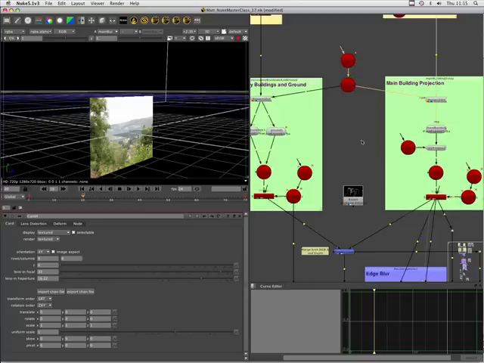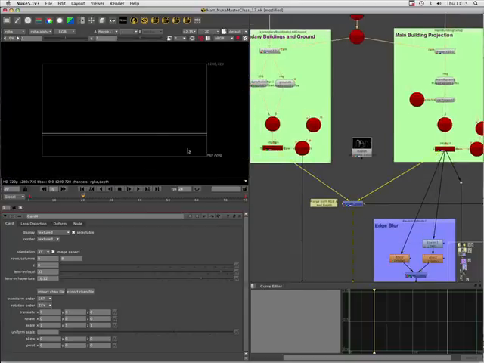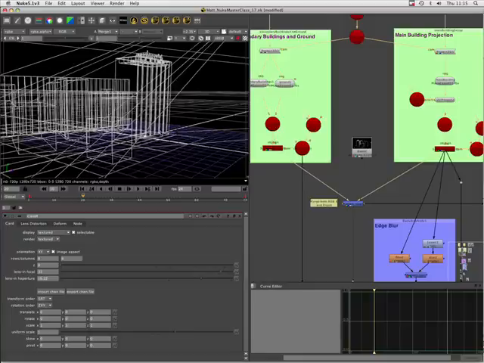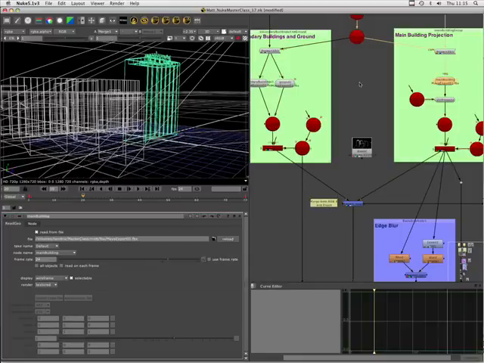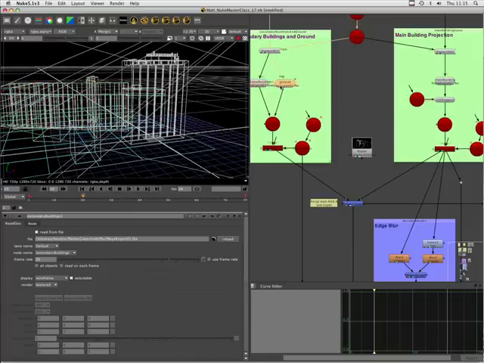Typical. So let's draw up. Here we go. Back to 3D. There it is. So we have our hero building here, the green one, and then I've done my secondary buildings here, you can see, and the ground.